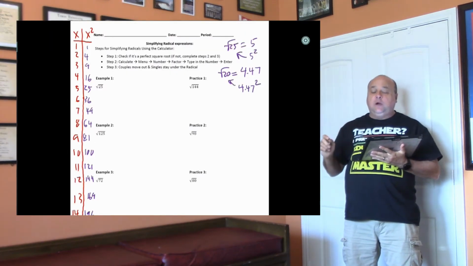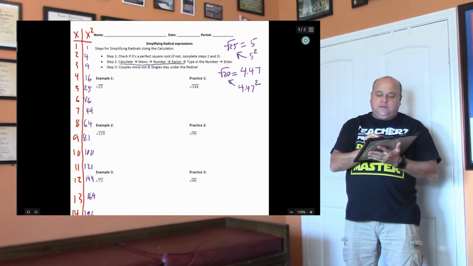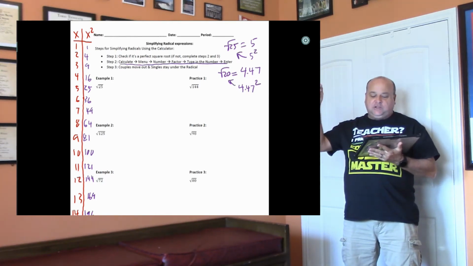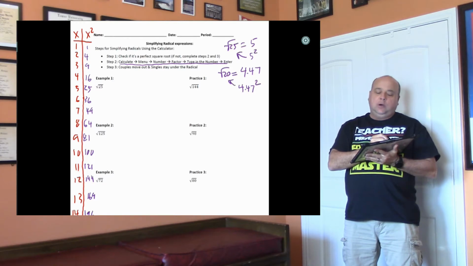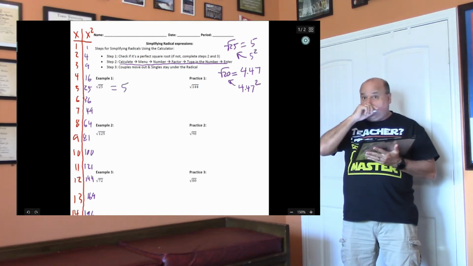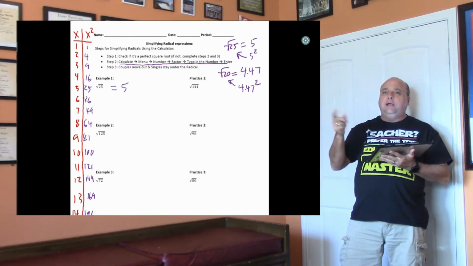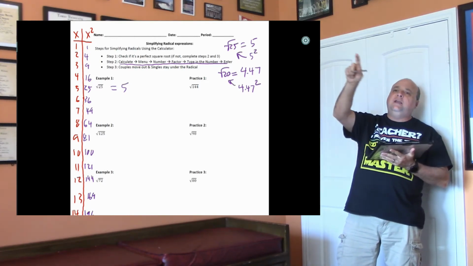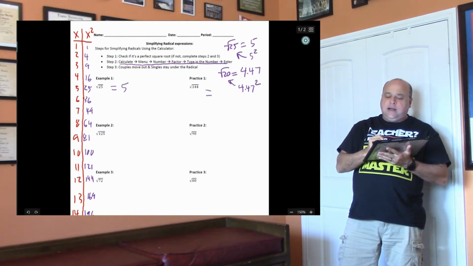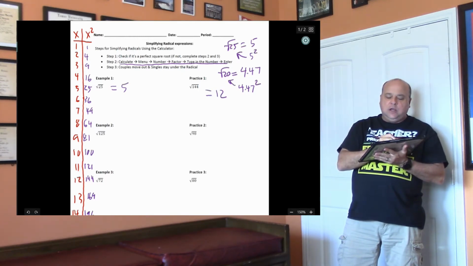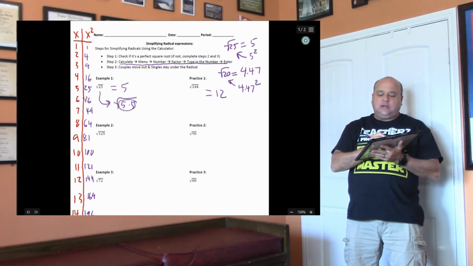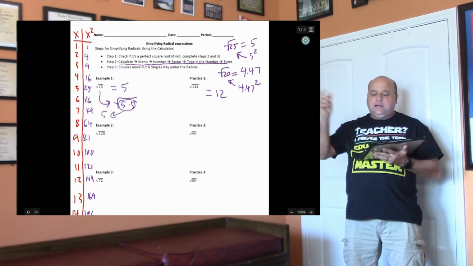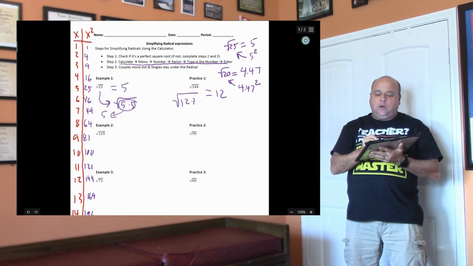This is basically what we're going to do here. This right here would be the steps. First off, let's do the first two examples. 25 is right here. The square root of 25 would be 5, wouldn't it? You could get that from the chart, can't you? The square root of 144 would be, look at the chart, 144, you undo the exponent of 2, you get 12. Now what we're about to do is this. You could rewrite the square root of 25 as the square root of 5 times 5. The square root undoes an exponent of 2, so basically you're taking one of those 5s and pulling it out, aren't you? Same thing with 144. You can make it 12 times 12.